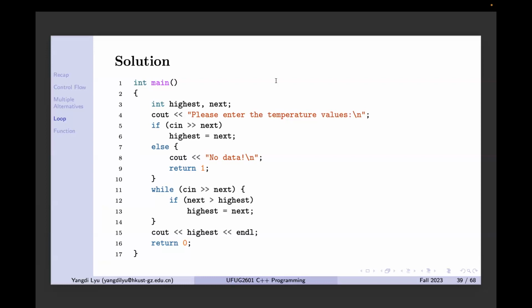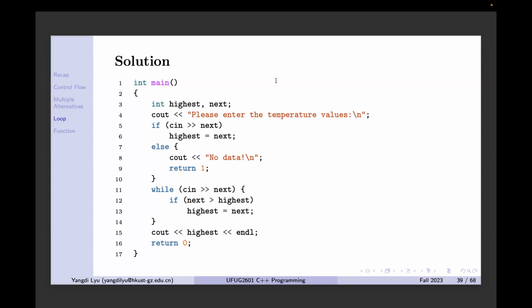Whenever I type -1, it means I ended my input, right? So that's called a sentinel. It's like someone standing here always representing the end of the queue. I say I'm -1, I am the end of the queue. Then you read all the numbers in front of me. Right? So that's the sentinel.